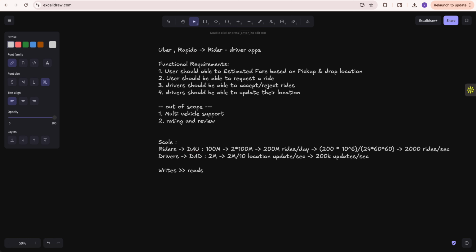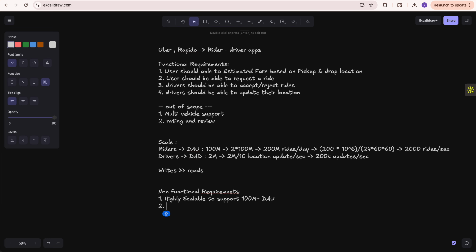So this is the scale which will help us define our non-functional requirements. So the first non-functional requirement is our system must be highly scalable to support 100 million plus daily active users.